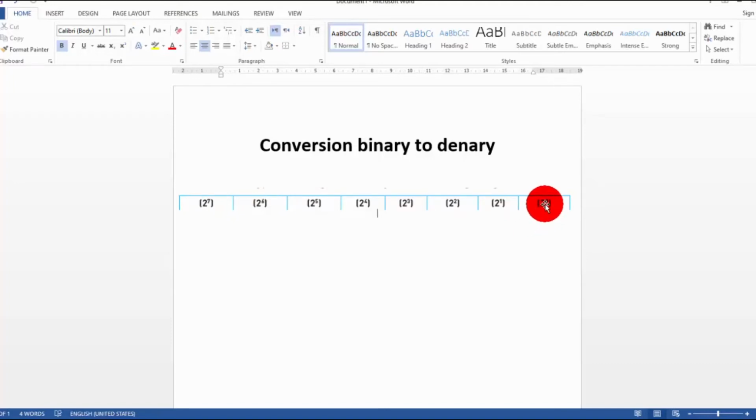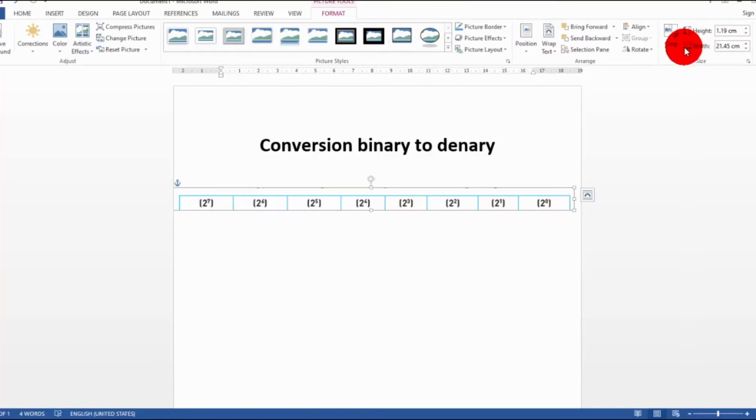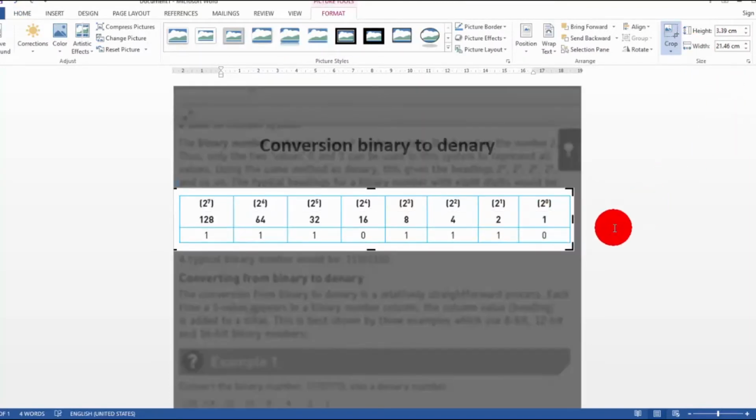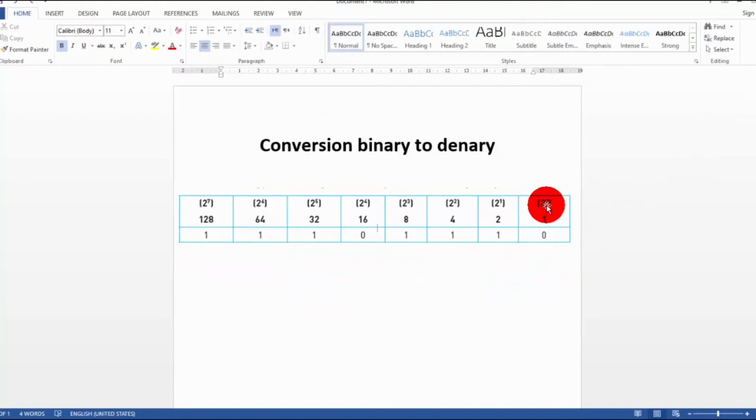And now what we do, we have to do the counting. Now let me undo this image. Now 2 to the power of 0 equals 1, we consider it 1. Now 2 ones are 2, 2 twos are 4, and then multiply one more time because it has a power of 3, 2 fours are 8, 2 eights are 16, right? And so on. So you have to multiply 2 with its power, and then it becomes the 1 2 4 8 method.